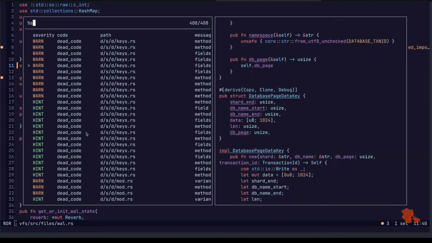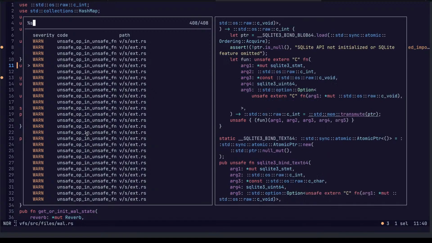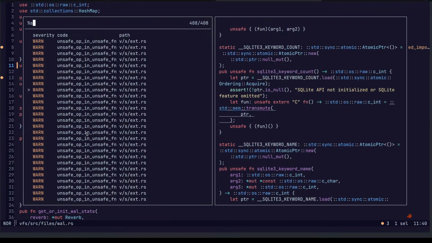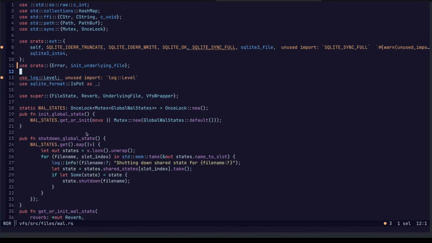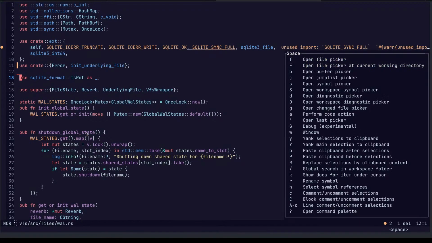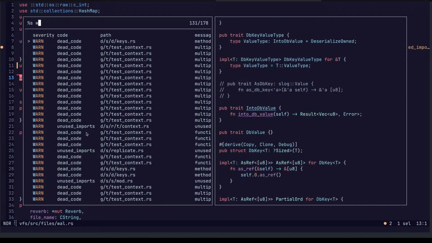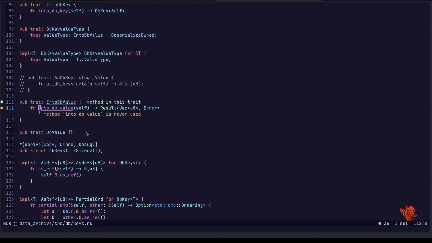We have like all this dead code. Like some of that isn't even, like this is fine now. This is never, it is used.